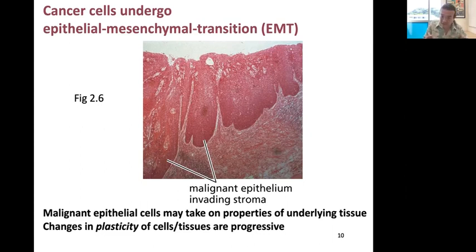And these are progressive changes that pathologists use when they look at a biopsy slide from a tumor. They use these different visual cues about the changes in the plasticity or shape of these cells as part of the prognosis of this patient, right? For example, terms like benign versus malignant, but in cancer oncology terms, I think you've heard about staging, right? The different stages of cancer progression from stage 1 to stage 4. A lot of that has to do with what the pathologist sees in the plasticity.